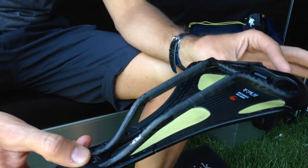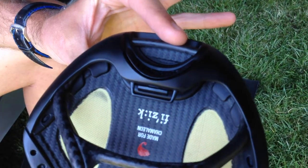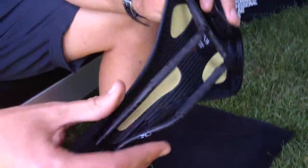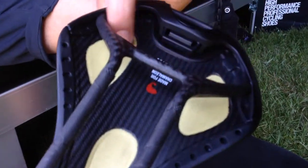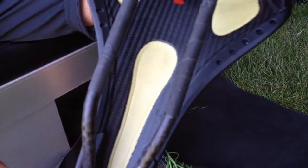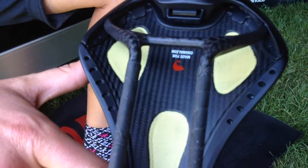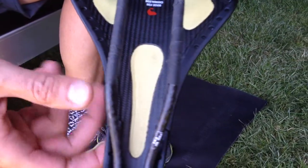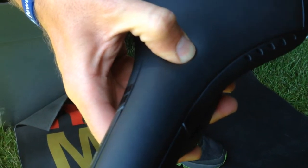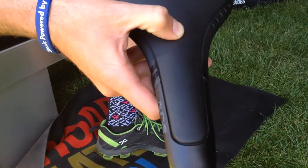This is new for 2015. A couple things that are really unique about this saddle — as you can see at the rear, there's only one meeting point in the saddle, which allows us to create comfort from the flexibility of the base rather than the type of foam we're using. You can see here in the base how there are different materials. This yellow material right here is Kevlar. It's very compliant and really helps relieve a lot of pressure. In the sit bone areas and that soft tissue sensitive perineum area, we're using that Kevlar material, which is very flexible. When I press into that, there's no resistance — it's essentially like having a hole, but you're still maintaining the right level of comfort where you need it.